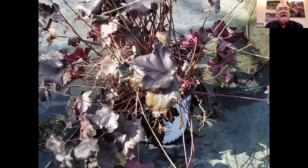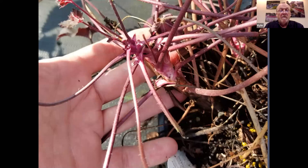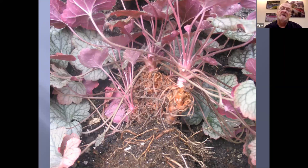Over time, coral bells can get quite large, and dividing them periodically works out really well. We recommend after about five years as a good time to start dividing and cleaning them up, otherwise they start getting very woody towards the center. Cutting those long shoots off will kill that part of the plant, so you want to leave those on. Cutting those tuber-like structures apart and making sure you have good roots is going to be critical. Don't go too small if you are dividing them because you can damage the plants. The best time to divide heucheras is in the spring months.